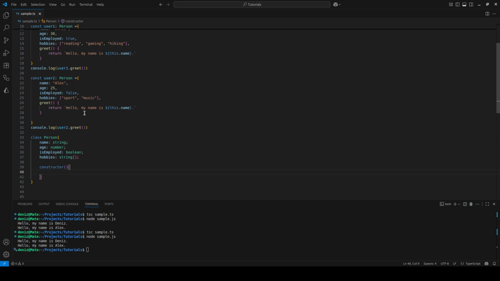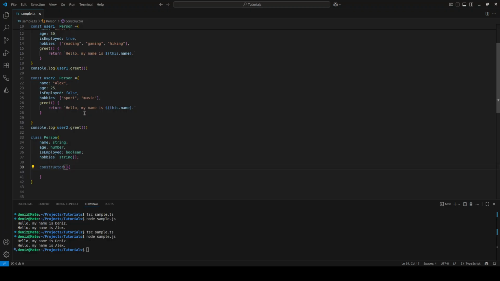From when we are going to create the object. At that time it takes the values and uses them to initialize the properties of our object.